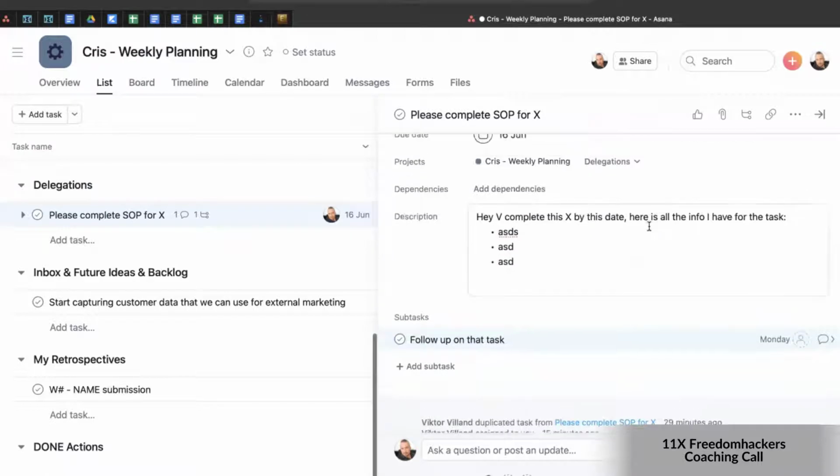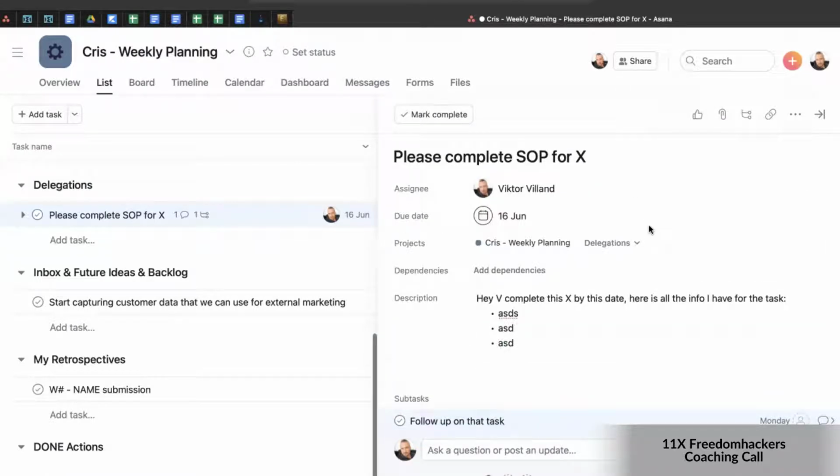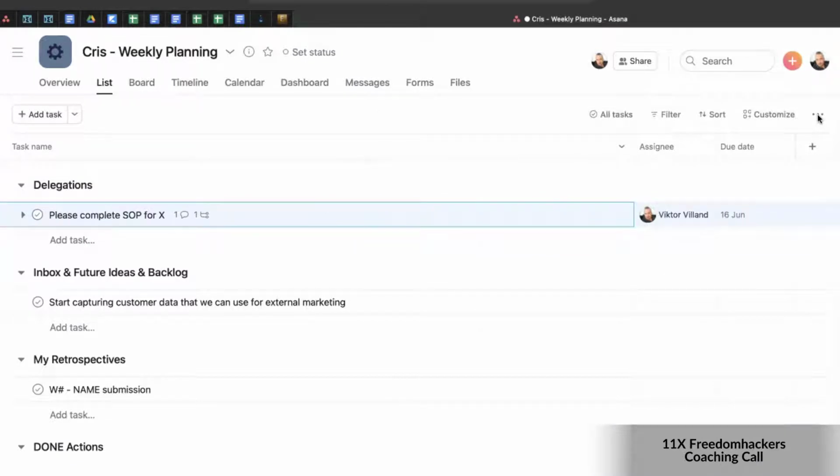I want to speak about huge projects which can last for months, and how to request status updates and follow up on these projects. Does anyone have any questions about how to delegate small tasks or actions so far using Asana? All right, silence means no. Yes. And so that's it. So that's how you use it, how you delegate, make the follow-up task, make sure the person receives that, make sure the person understands it, and make sure the person confirms that they can deliver.